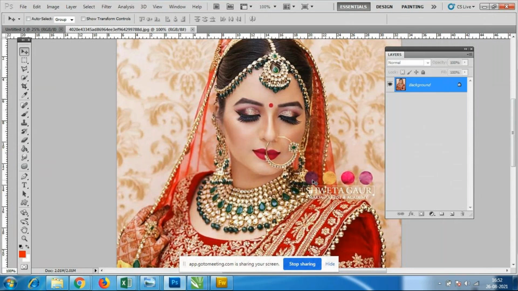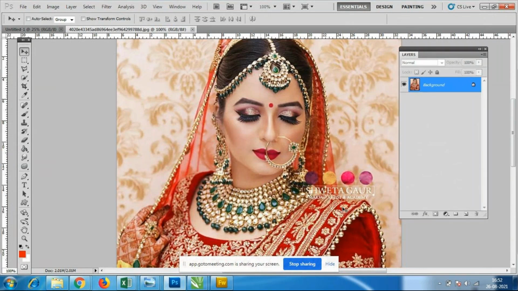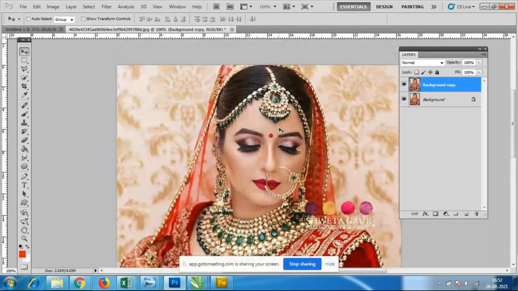Whenever you take any original photo, you have to take a duplicate copy. Right click on the layer, there is an option called duplicate layer. So I have taken the duplicate copy because I want to check the changes we make. This is the background layer and this is the background copy.